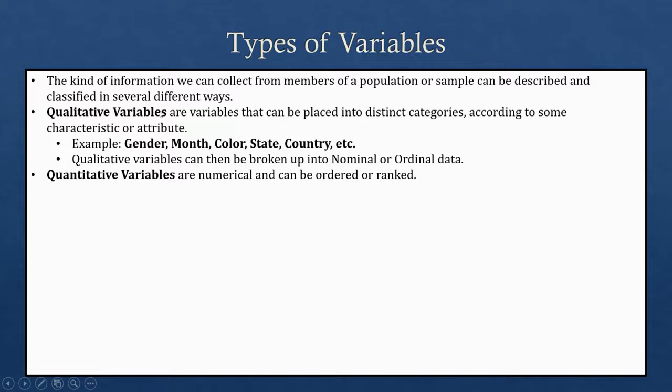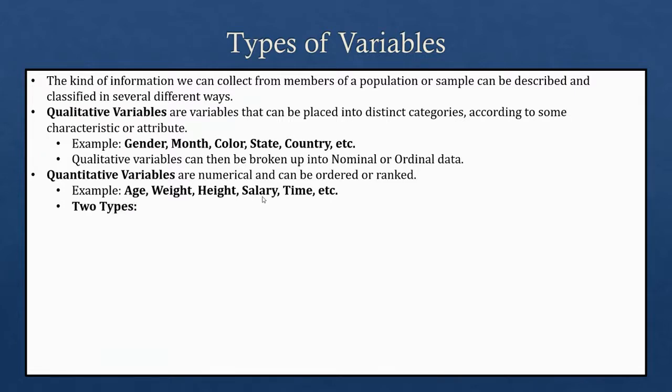So anything else like that, your house number, your phone number, your license number, your license plate number, all of those things could be numerical, and most of them are always numerical, but they don't really correspond to things that can be ordered or ranked, so therefore they fall under qualitative. Some good examples of quantitative variables would be age, weight, height, salary, or time. Those are always numeric, and with all of those different values you can order who makes more money or who is taller or who weighs more.